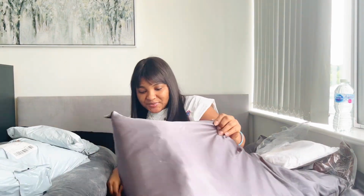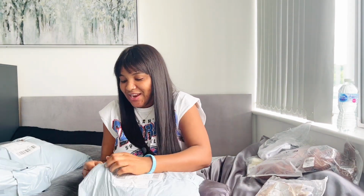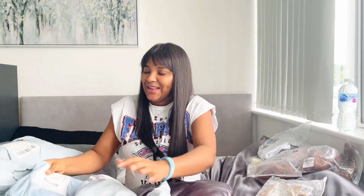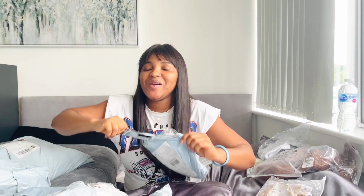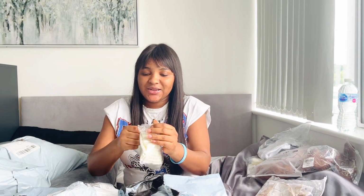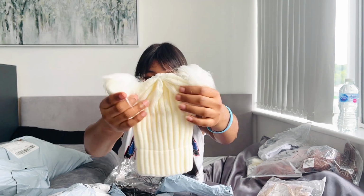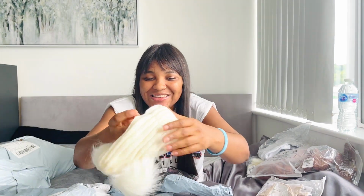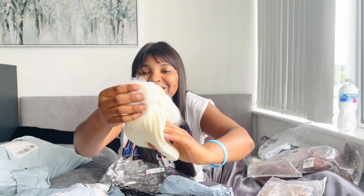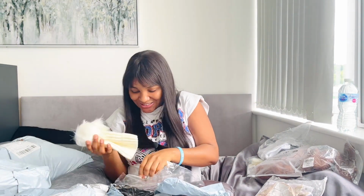So moving on guys, this is the next package, and let's see what we have. Package upon package. So this is a winter hat. This is a winter hat for my baby. It's so nice. I like it. This is what it looks like with the two on.